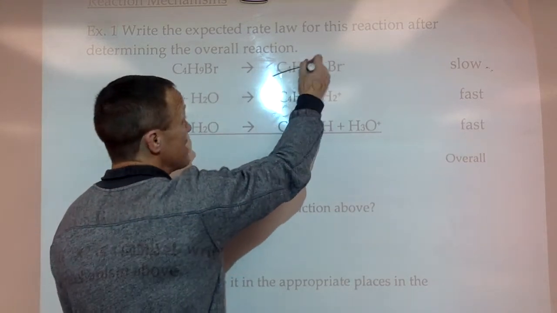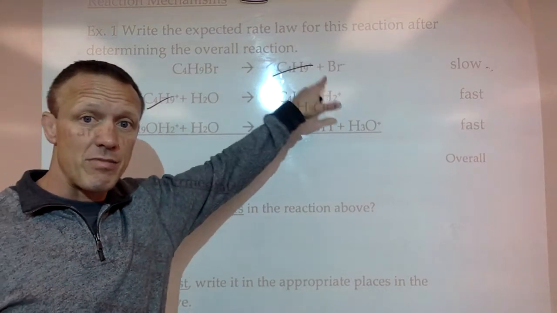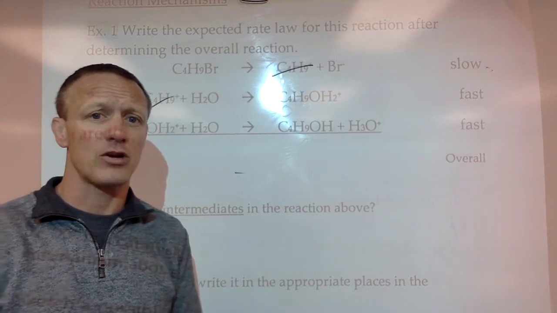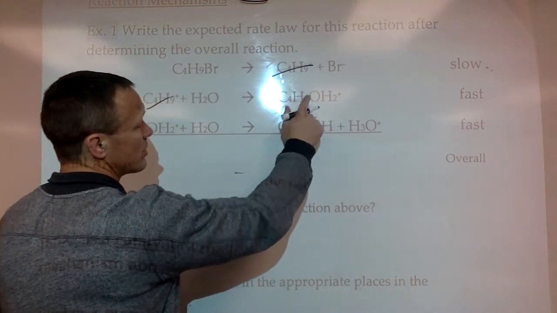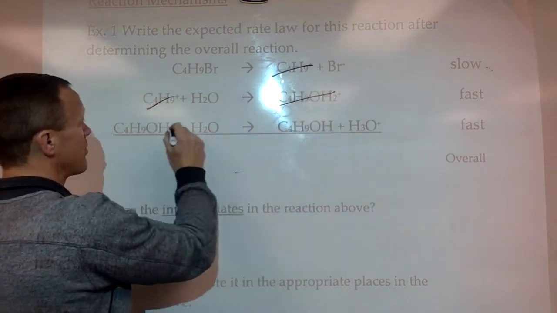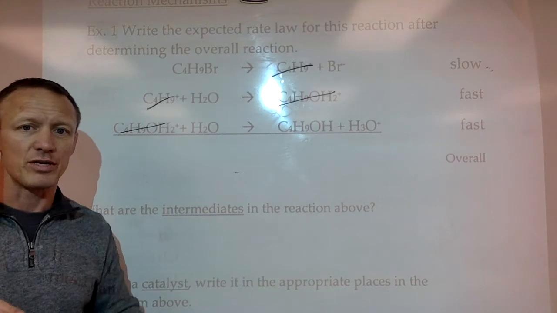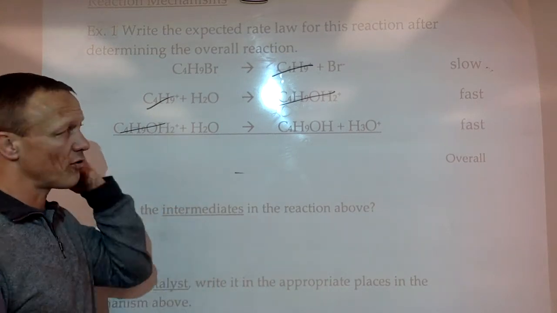That's called a reaction intermediate. That's going to be important. It's made but then used, so it's not going to be in the overall reaction. So again, that's called a reaction intermediate. Same thing with this substance. It was produced in this step and used over here, so the net is that there's none there. It's an intermediate. It's part of the series of steps. It was there for a little bit, but not there in the overall reaction.